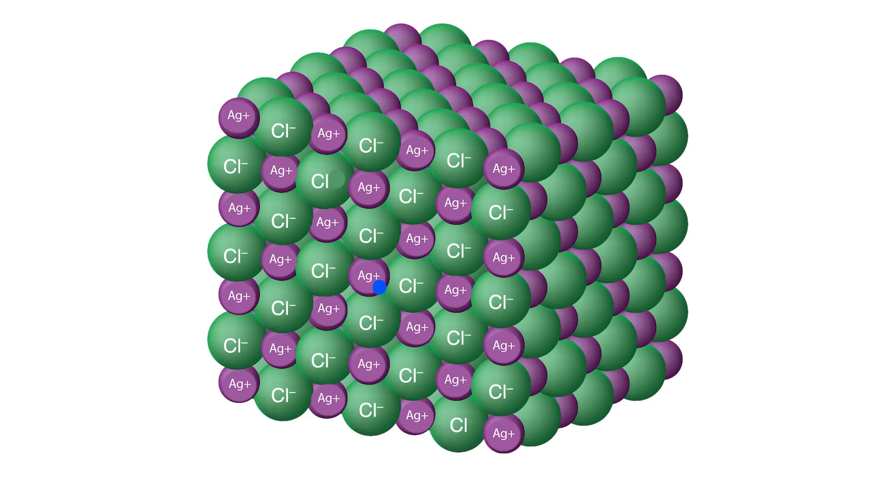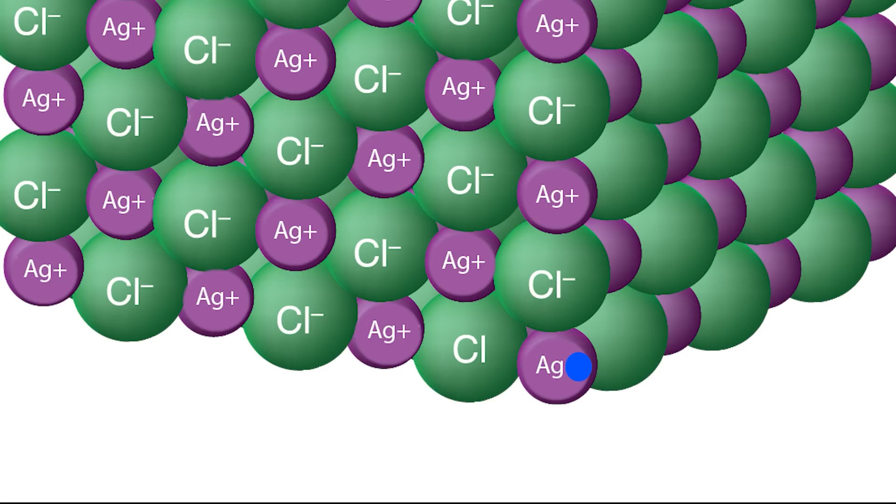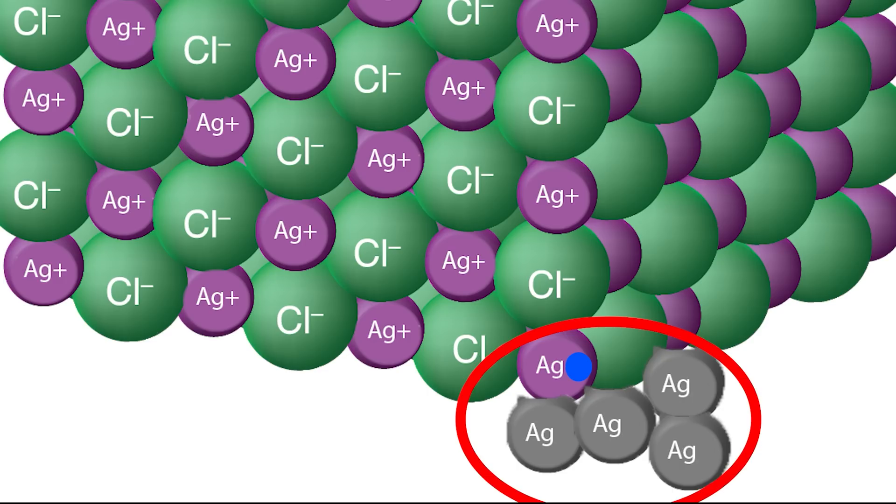So this electron is now free to bounce to any silver atom it wants to, as long as it looks the same around the atom. But once it lands on a silver ion that doesn't look the same around it, it gets trapped there. So we now have a silver metal atom trapped in the glass — and you know what silver looks like? It's very opaque and dark. One atom can't absorb much light, but this one silver atom attracts other silver atoms to be near it as more silver is being formed by the light hitting the chloride. So eventually you get small clumps of silver that form on all the silver chloride crystal defects and edges, making your glass almost opaque from the silver atoms absorbing the regular light from the room.